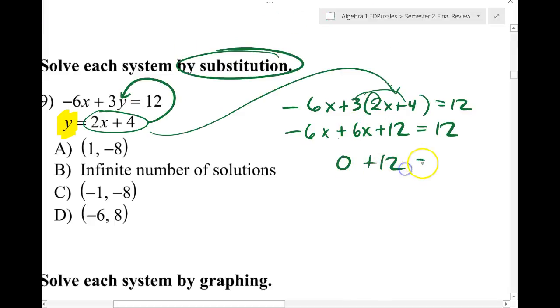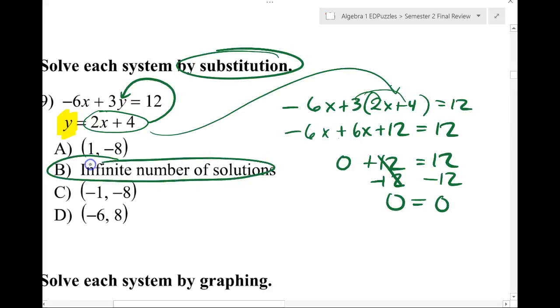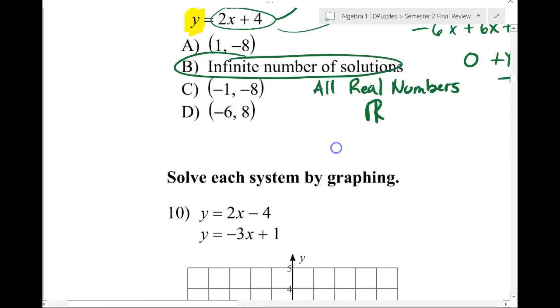Plus 12, huh? And then I want to get the numbers on the right, right? So then minus 12. Uh-oh. Wait, you're like, wait, 0 on both sides? Well, if you have 0 equals 0, or if you have one number equals the same number, that's an infinite number of solutions you could have. Or, like we've been saying, maybe you haven't heard infinite solutions, but you heard all real numbers. The same thing. Okay? Or remember this symbol. Okay? All right.